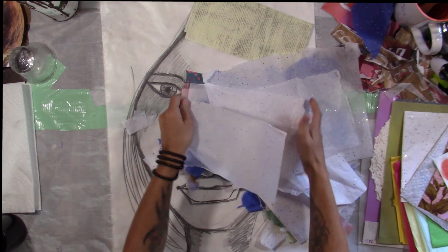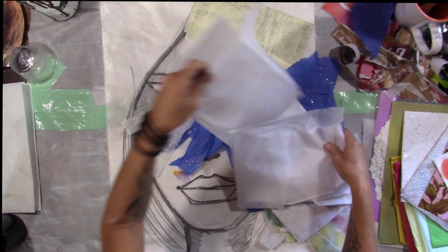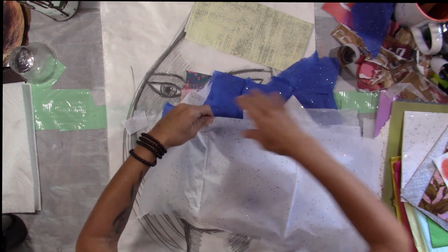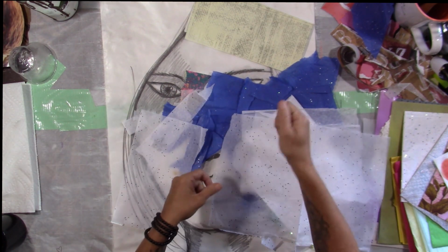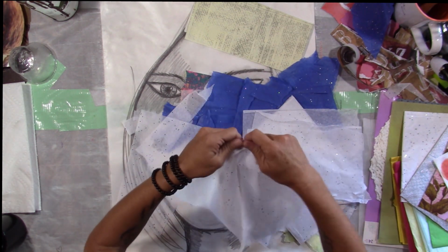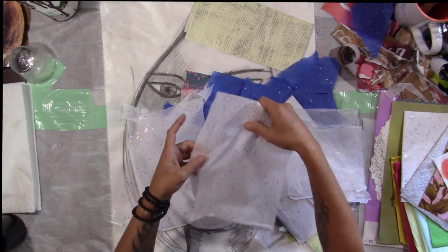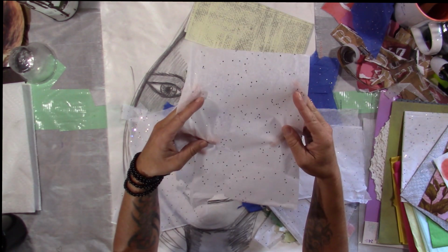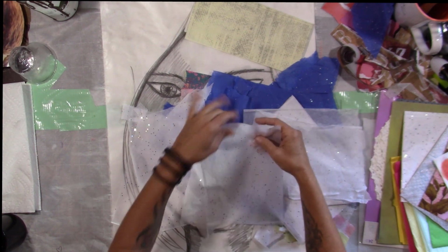It comes pre-glittery, like for real. And if you want to knock back a layer, but not do gesso or anything, which you don't have to roll on, you can put a little bit and use a baby wipe and thin it out as thin as you want so you can see through it, or water down some white paint or whatever. These are a great way, the white, because you can still see through it, but it knocks just enough of that color back.